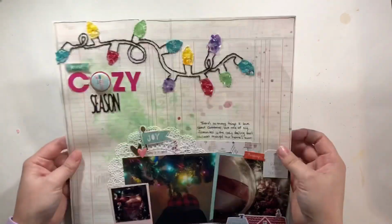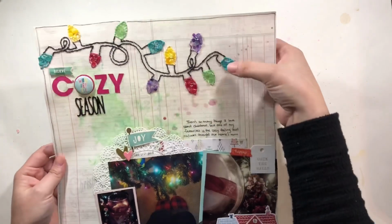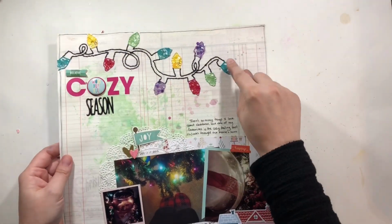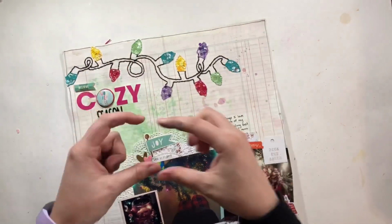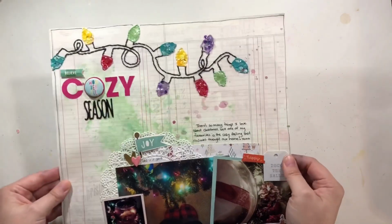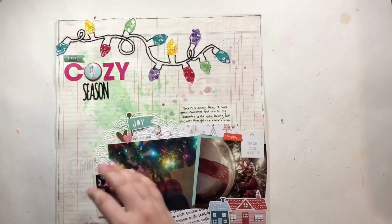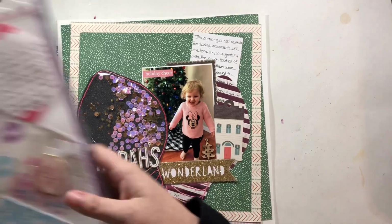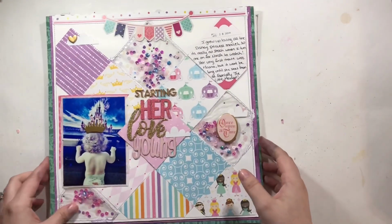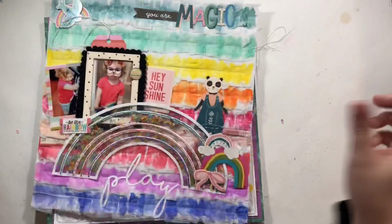And finally, here's one that I love. This absolutely could have been a shaker pocket if I had done little mini ones, but I just put a whole bunch of glue down and then stab in my sequins where I want them to be inside of a certain space. This is a technique I do a ton. So those are my examples. Some of these are quite old, but as soon as I joined Spiegelman's Scraps, I've been focusing on using sequins in different ways, and those are a few that I've done.